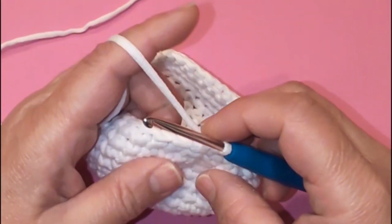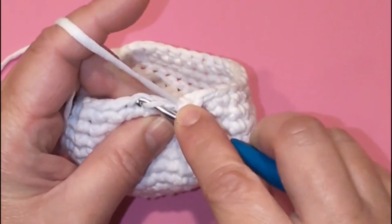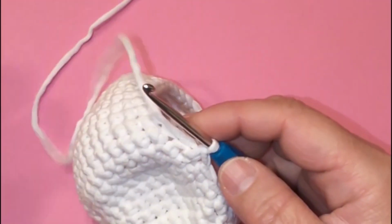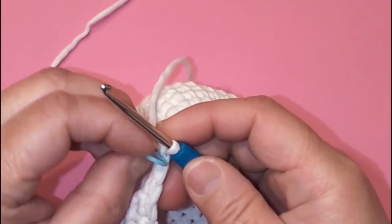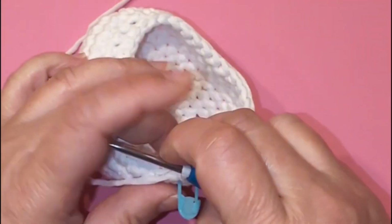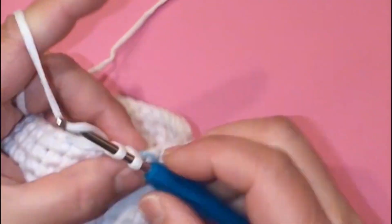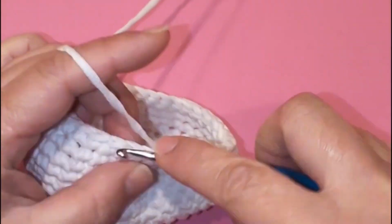For row number 14, we're going to start with a decrease, and then we're going to move on. Let's put in our stitch marker, and then we're going to move on to 9 single crochets. There's 1. And then we're just going to continue.